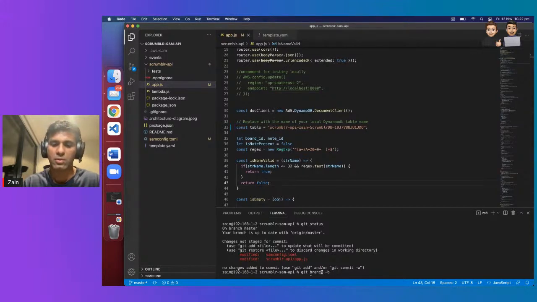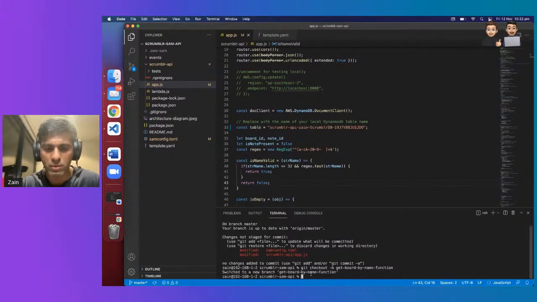Check out, so it will create and switch to the branch I give it. So get board by name function. Okay, switched to a new branch.